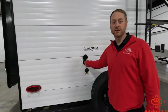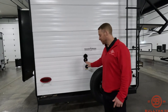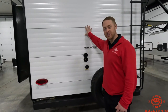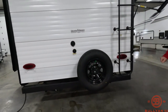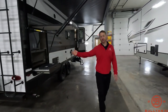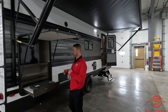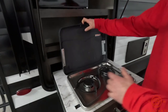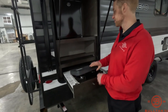The reason they put it here is this is where a water line access point is. And then you have your black tank flush back here for the bathroom, which is a rear bath on this unit. Spare tire included. And then coming around the side, part of the reason they put the spray port there is because of where the water line is located, but also you have an outdoor kitchen, a two burner stove here, so that hose you can bring around to clean off this or other cooking items.